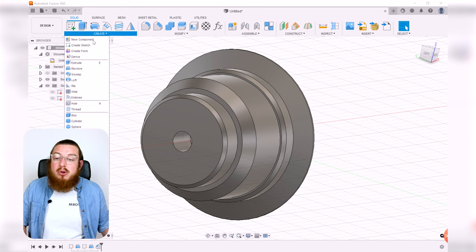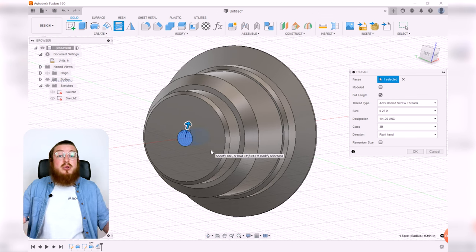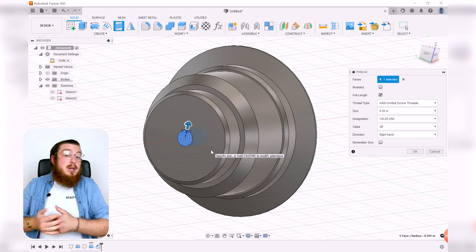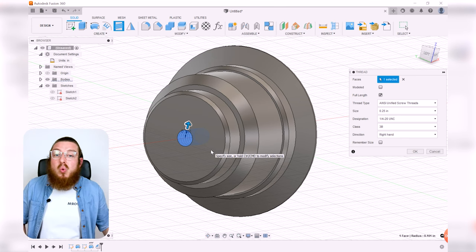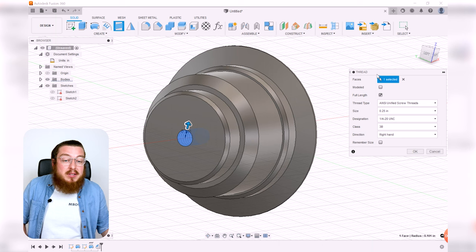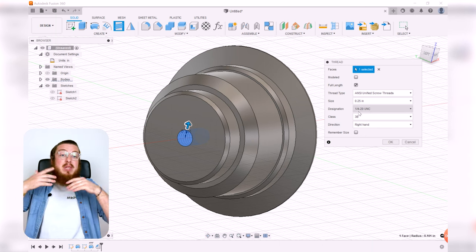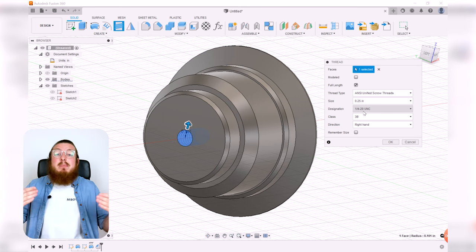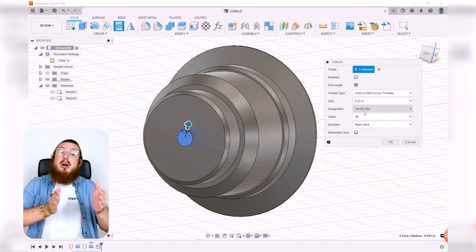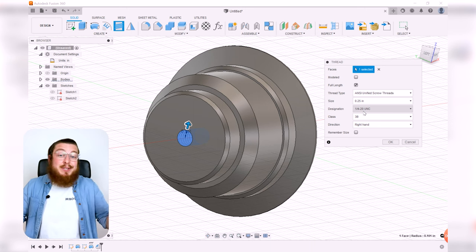So let's go into create, click thread, and then click the inside face of here. And when we do that, it's going to say, hey, you're in the inches units. This is a 1/4 inch diameter hole. So I bet you want to make a 1/4-20 hole. For us, the 1/4 in this name basically just means the diameter of the bolt that would go into it. And the 20 is the pitch. That's the TPI, or the threads per inch. That is how many threads you have per inch, essentially.